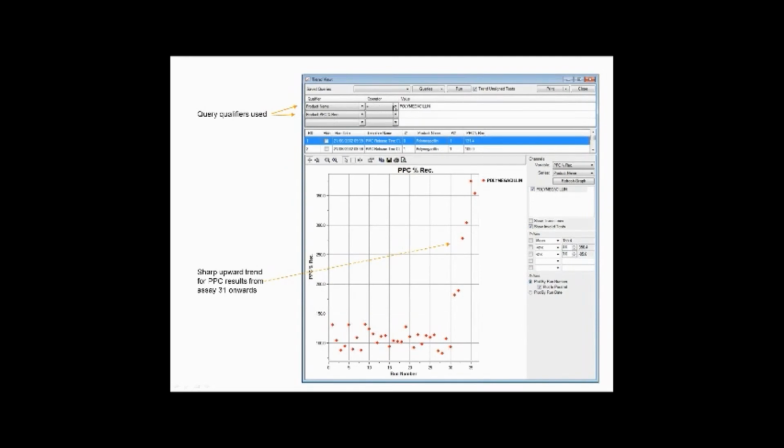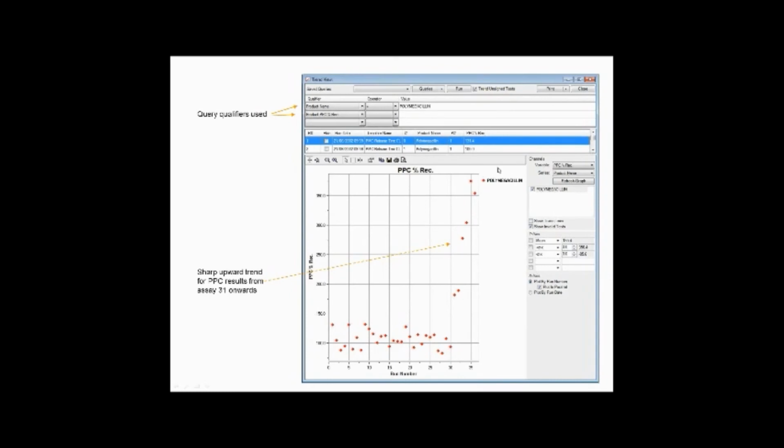We can see quite easily and quickly with this plot that we've got a sharp upward trend in PPC results from assay 31 onwards. So we now need to start digging a little bit deeper into the data to try to find out what's actually happening.